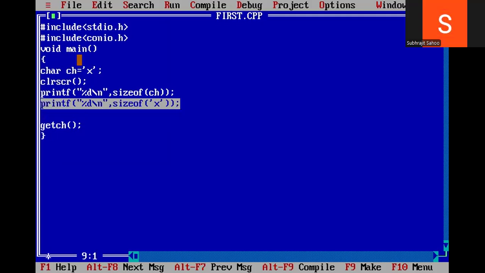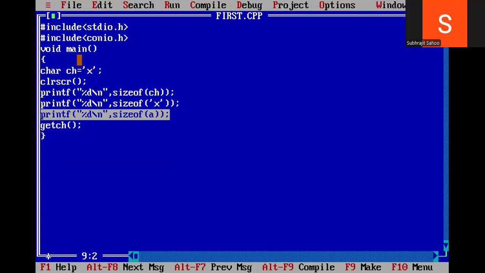Now see, observe. Suppose I write here sizeof of double quotation xy. What is the output, sir? Inside the double quotation it is treated as a string. How many characters? X and y, 2 characters. 2 characters means how many bytes? Each character 1 byte, so 2 bytes. But the answer will come here as 3 bytes. Control F9, 3 bytes. Why?